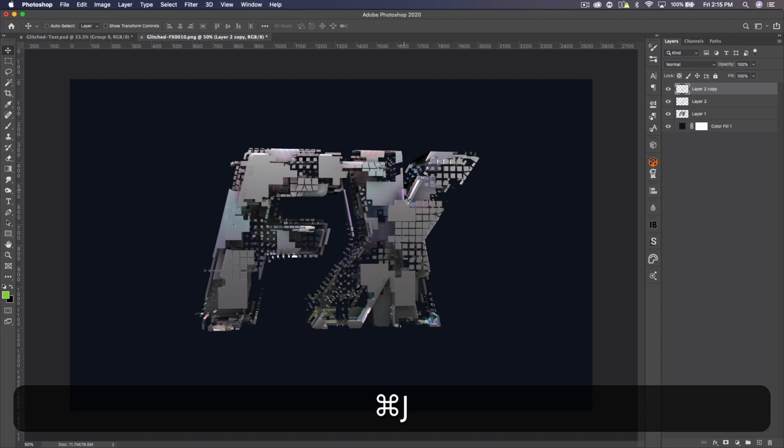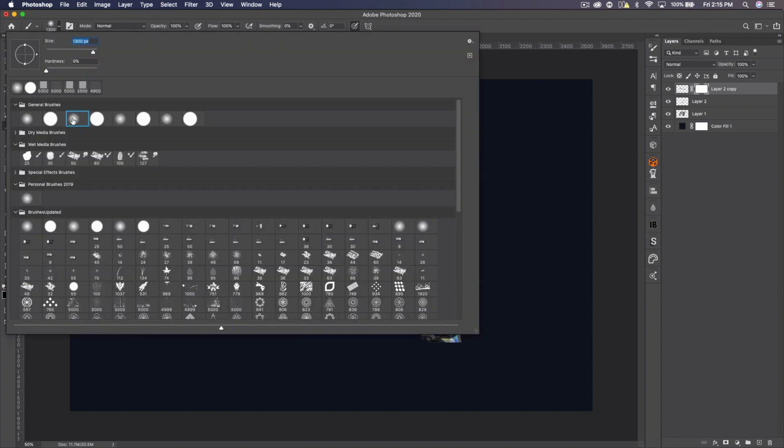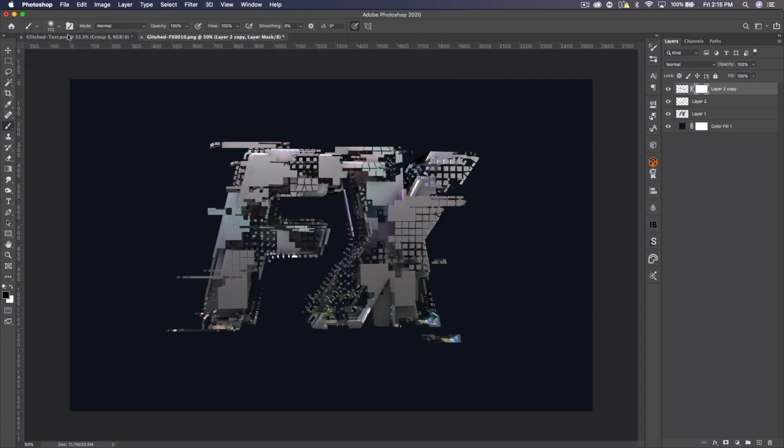And we're going to press Command J on that to duplicate it. Press Command T, hold Alt, and increase the size. And you can see that gives us a little more, but that's a little too much. So we're going to come down, add a layer mask, get the brush tool, flip our colors so black is our main color, get a soft brush, which I already have, and I'm going to use a brush like 172 and just erase some of it. I don't like that top one. Yeah, there we go. So I erased some of it, so there's some bits poking off, but it's not too crazy. And there we go.